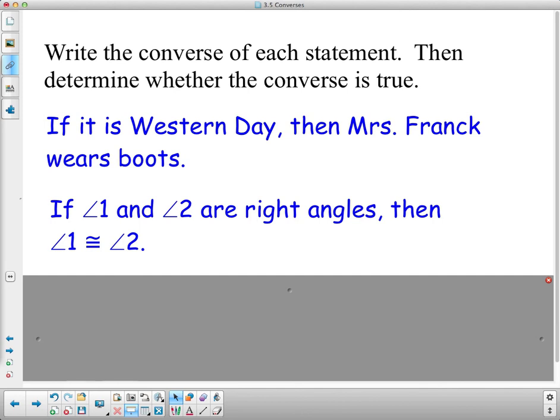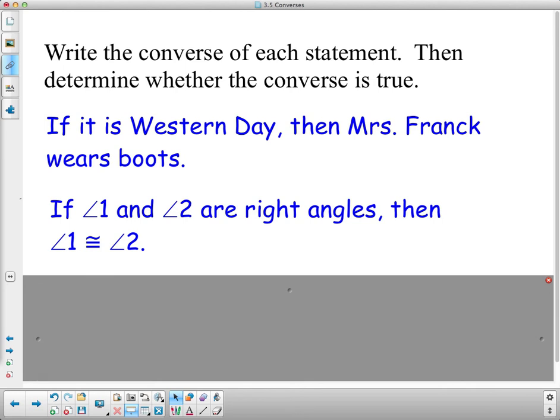Okay, so this is what we start with. What does that mean? Congruent, which means the same. Okay, if one's 10 degrees, the other one's 10 degrees. If one's 40 degrees, the other one's 40 degrees. If one's 82 degrees, the other's 82 degrees. If one's 90 degrees, the other's 90 degrees. So this means they could be anything, but they're the same.